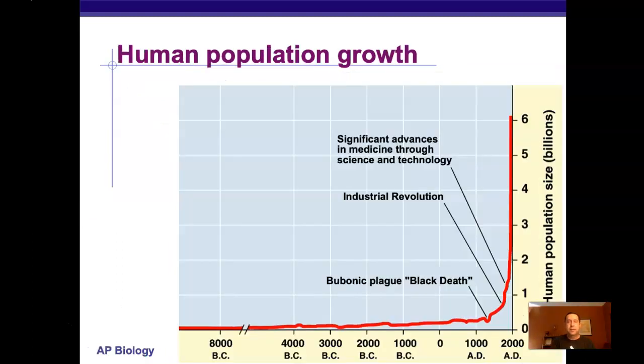Human population growth is another story. Because of technology, we have changed our growth, our carrying capacity. So you can see early on in human history, there was little growth. And then as agriculture and we moved into cities and things got a little bit easier, our population started to grow a little bit more rapidly. Then we have this dip here with the bubonic plague, the Black Death. And then you see the Industrial Revolution, medicine, technology, clean water. All of those things have led to where our population growth curve is almost vertical at this point.